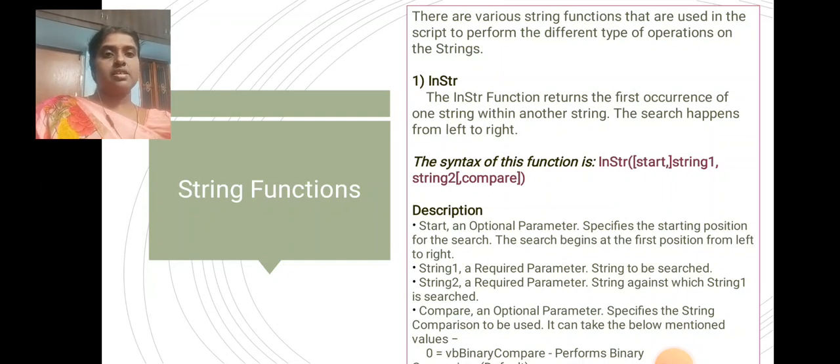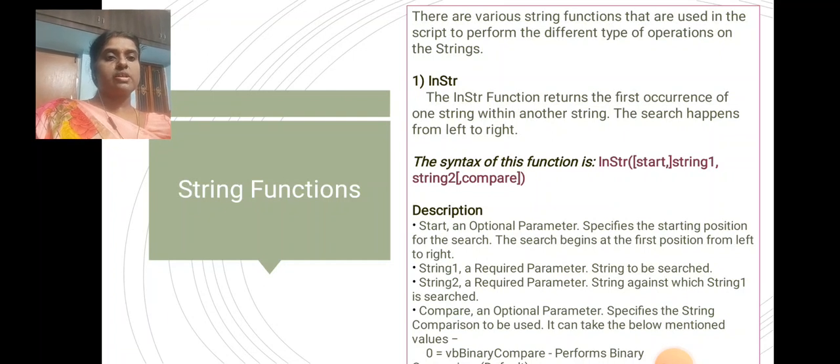The first method is the InStr function. Using this function, we can return the first occurrence of one string within another string. That is, we search for a specific pattern, whether it is present in the given string or not. The syntax of this function is InStr([start], string1, string2, [compare]).